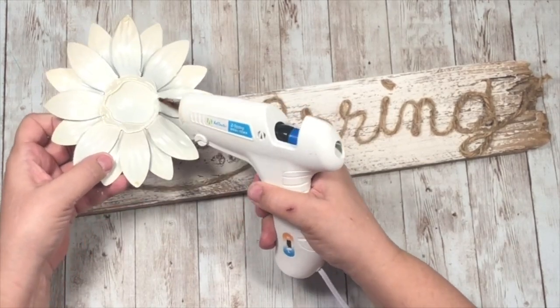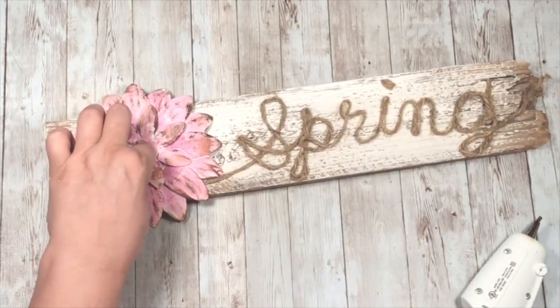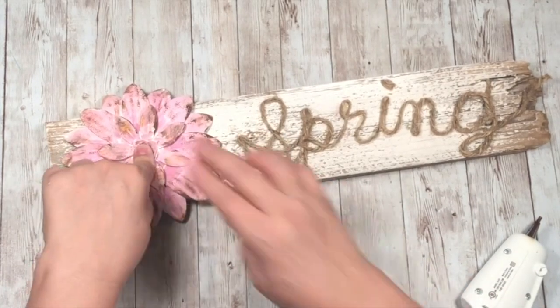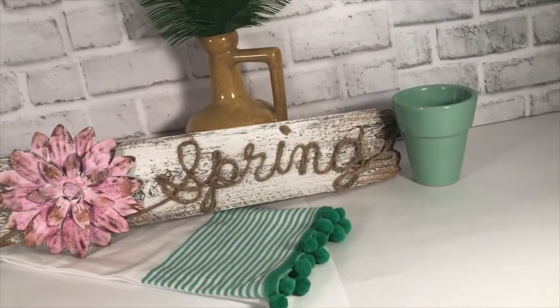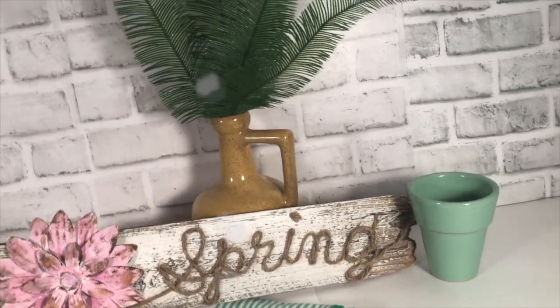And the last simple thing is to hot glue our beautiful pink flower onto our sign, and we are done. Oh my goodness, I love rustic wood. There are endless ideas of what you can do with them. So what do you think of this one? I think it would be beautiful on a shelf.